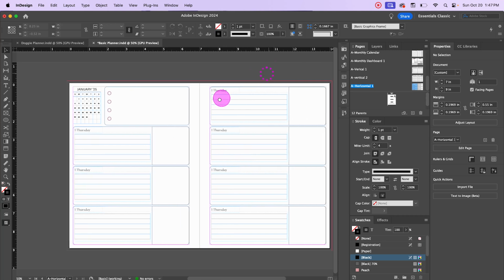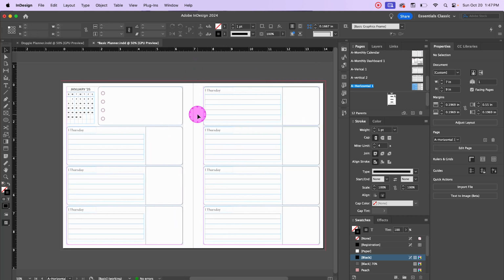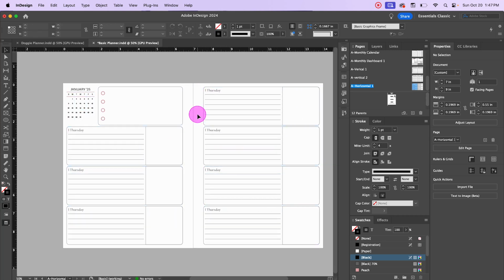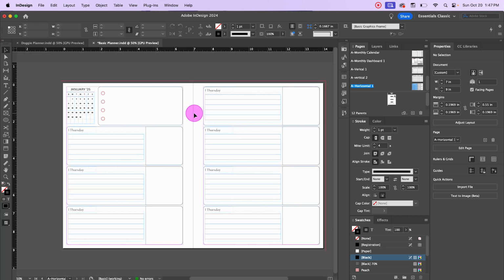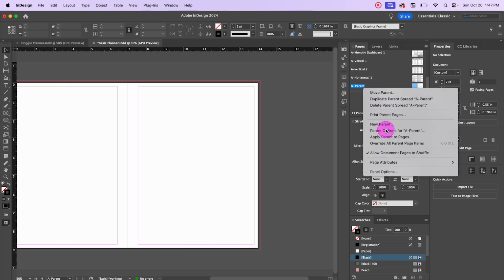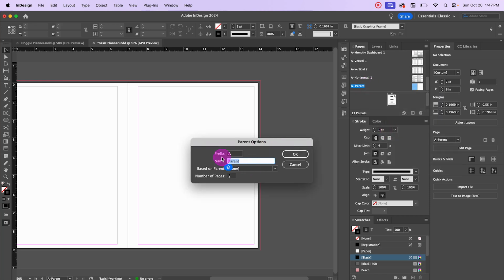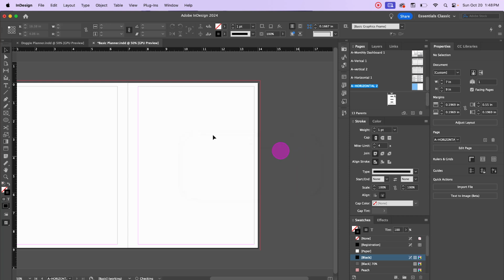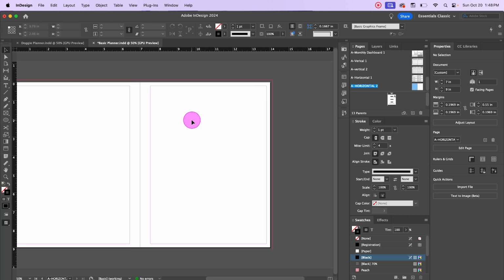And that's it. That's all we got for our first horizontal here. It's quite simple, very functional. And now we're ready to move on to horizontal number 2. So in order to do that, we're going to come over here, hit our plus. You're going to right click, parent options, and rename this horizontal 2. I guess I still have my caps lock on. And we are going to start working over here.